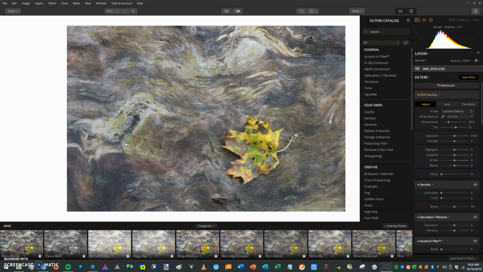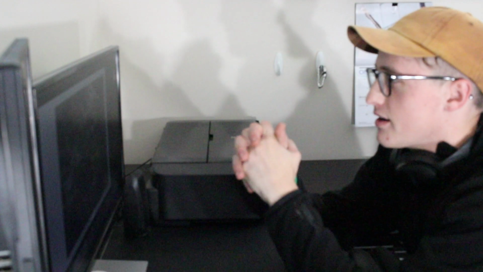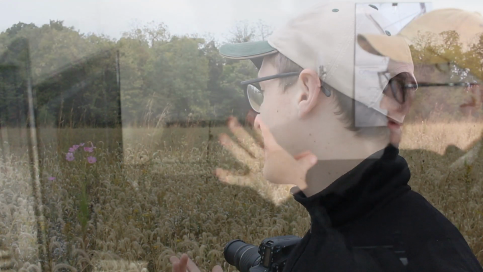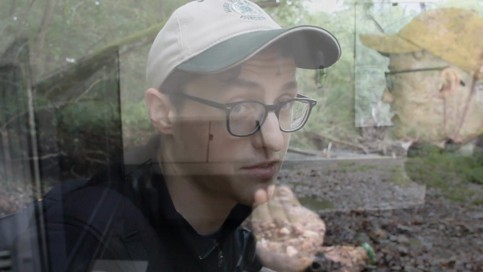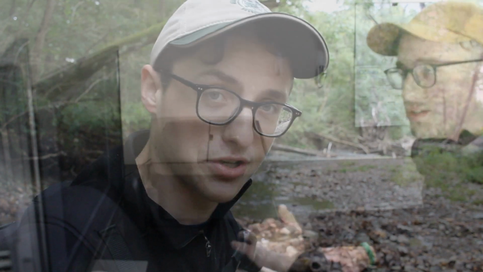Alright, so here's the image. I really like how it turned out. This is just one of those found object type images where you just walk along. I was actually at Sweet Air Reserve when I took this photo. It's a local little reserve with tons of different prairie meadow habitat, not too far from where I live. And I was just walking along the Sugar Creek there, with the many different creek crossings that are along this reserve here. And I noticed this fallen tree trunk that was just right across the Sugar Creek.